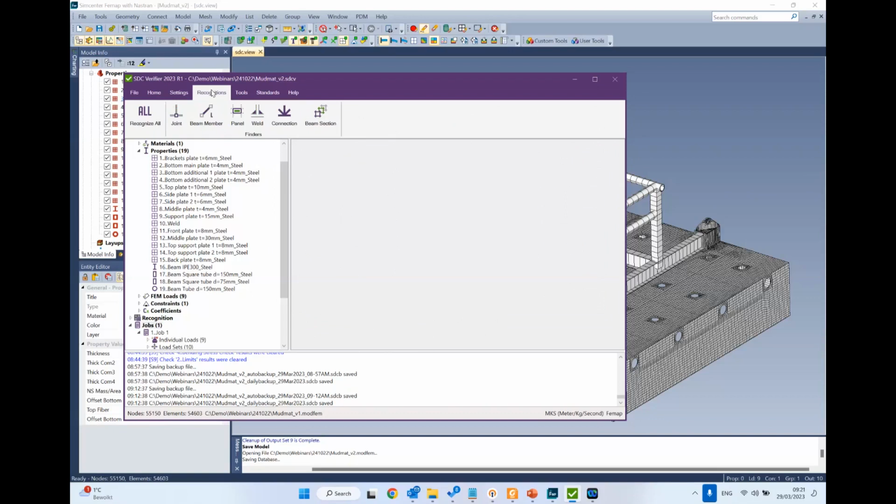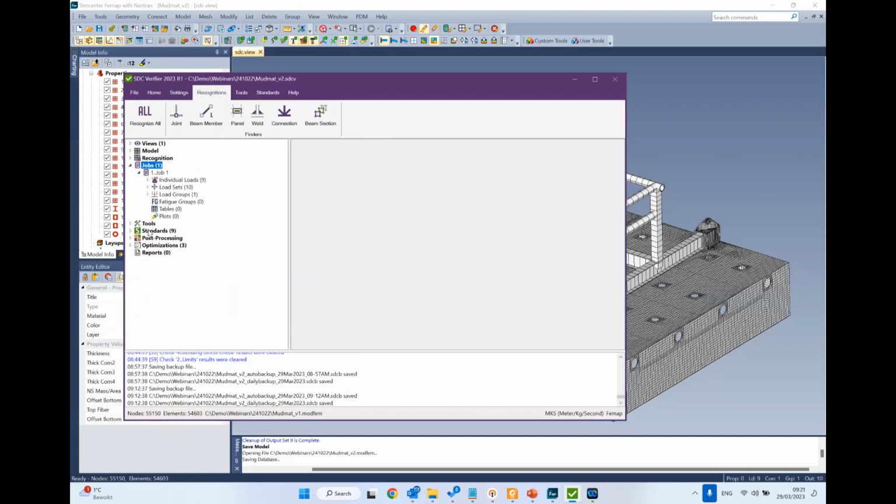In terms of recognitions, here is all the recognition tools. For me, it's already the main place from where I start recognitions. It's still possible to do it from the recognition tab in the tree, but this I like the most.